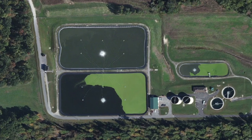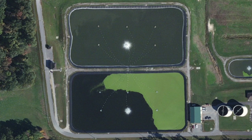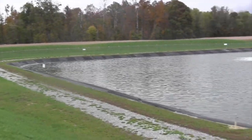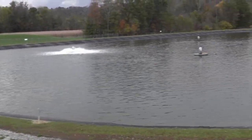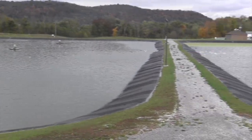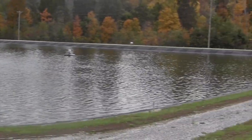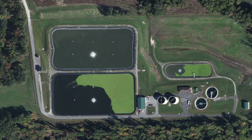Once the large solids are removed, the water goes to the two lagoon ponds to settle and be cleaned. Within the lagoons, bacteria break down human waste, transforming chemicals like ammonia, methane, and hydrosulfic acid into non-harmful nitrates, CO2, and sulfates. Within the anaerobic layer, bacteria and microbes that cannot survive in oxygenated environments break down sludge and chemicals. In the aerobic layer, bacteria and chemical reactions finish up the cleanup of harmful chemicals while fresh oxygen comes in from the atmosphere.